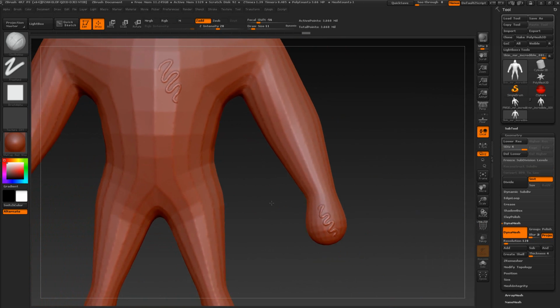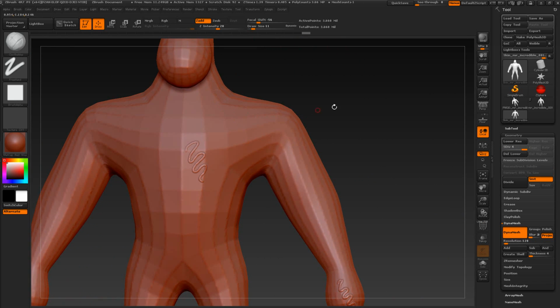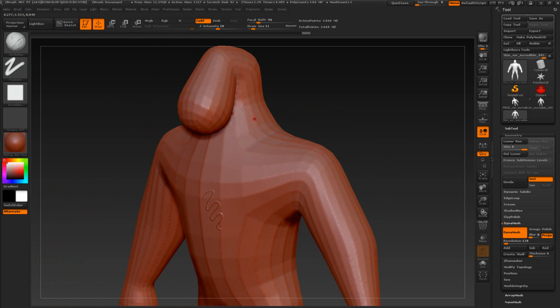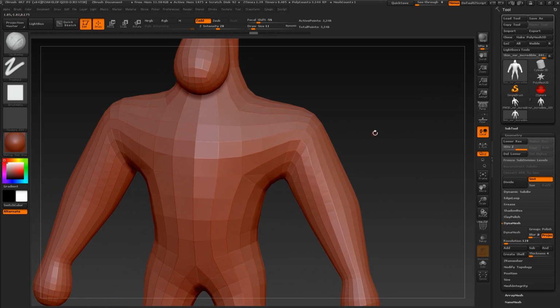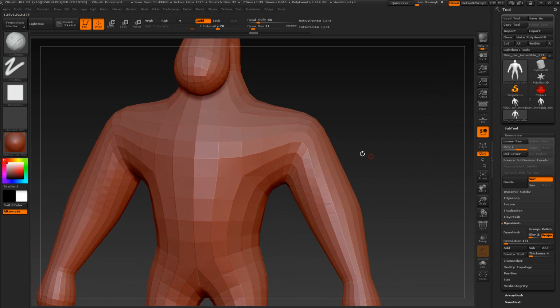Now, you're probably wondering, why does this mesh look like this? It's not very smooth, right? Well, the reason is that when Dynamesh is generated, it will try to adapt as best as possible to the mesh it's generated from. So if I go back here, you can see the original mesh was this, right?